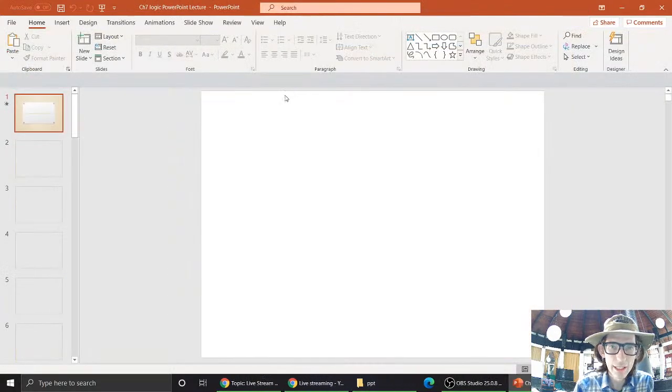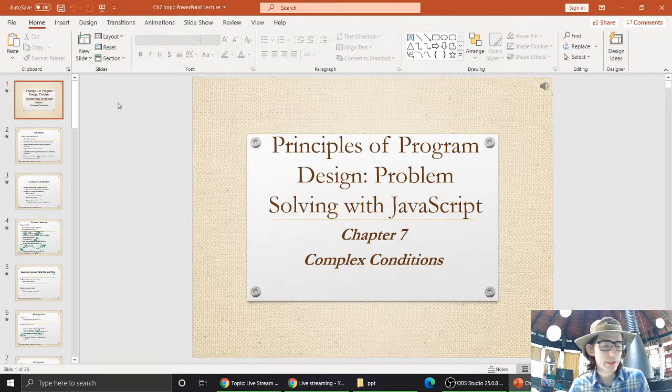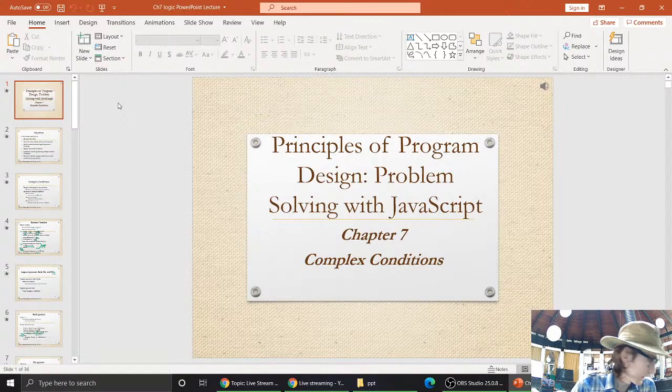And so we were looking at how we can make our conditional expressions much more complicated to solve issues that are more complicated than checking if one thing is true. We had a way to deal with that before, which was nesting our if statements.